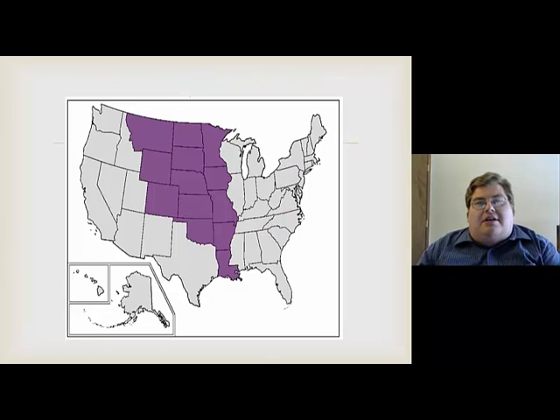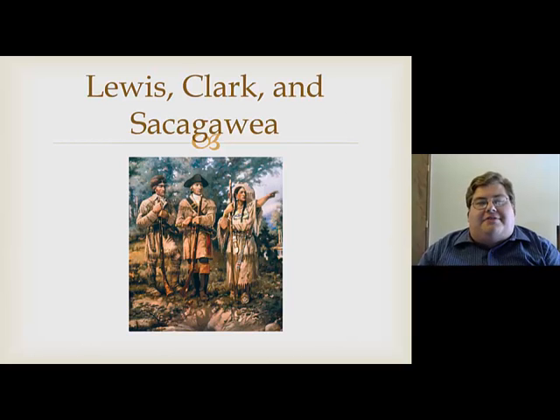Now, Jefferson also considered himself a man of science and a man of exploration. So as we buy this thing in 1803, he puts together what we're going to call the Lewis and Clark Expedition. Now here we have Meriwether Lewis, I believe it's George Rogers Clark, and when I was a kid we said Sacagawea. I hear a lot of people today saying Sacagawea.